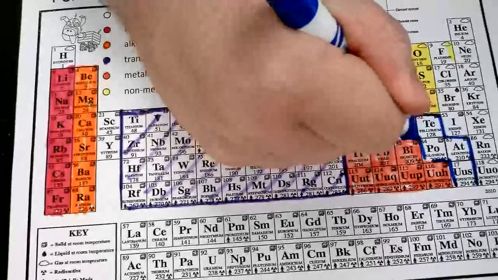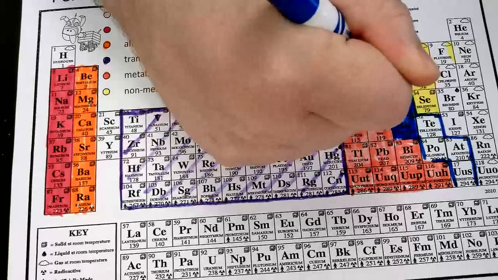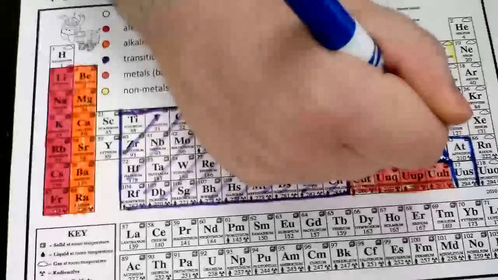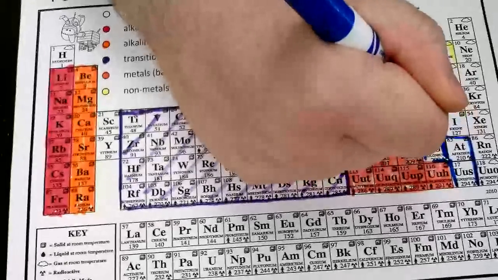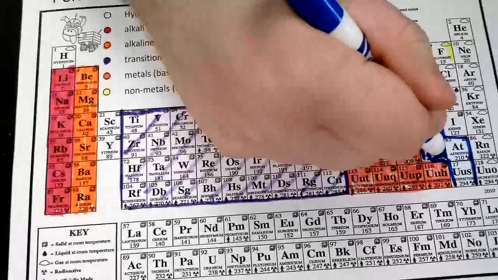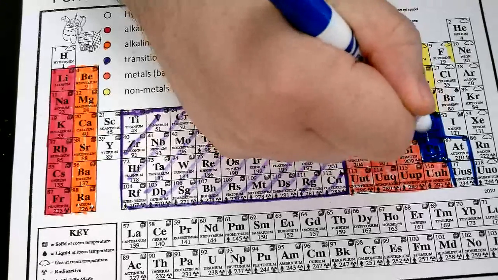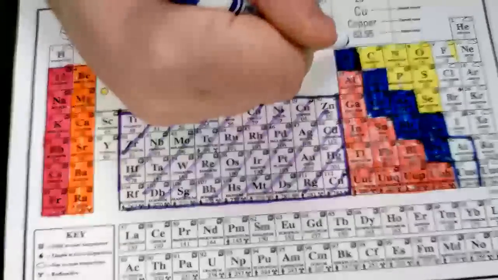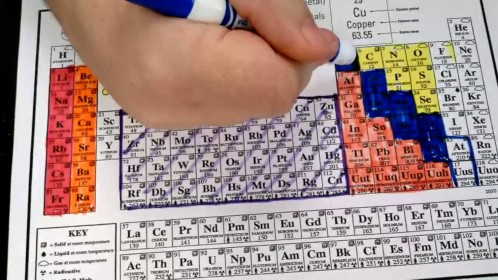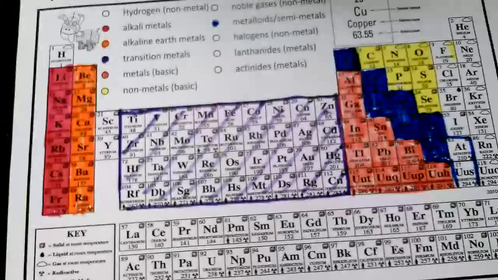So there's a little story about the metalloids that I like to tell. It helps me remember them. And it goes like this. One night, Mr. Plant had a little bit too much boron to drink. Boron's up here. He decided he needed one more glass of boron before he went to bed, but he was a little tipsy. So when he got to the top of the staircase to go downstairs and get his boron, he tripped and fell head over heels until he landed all the way down on his astatine.